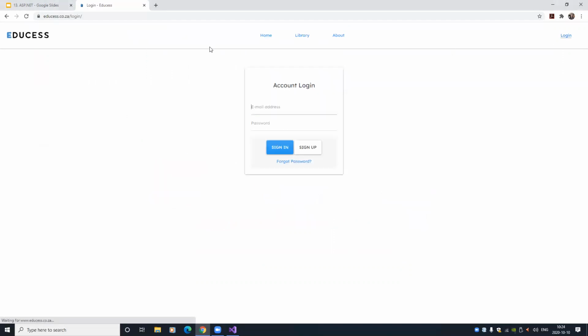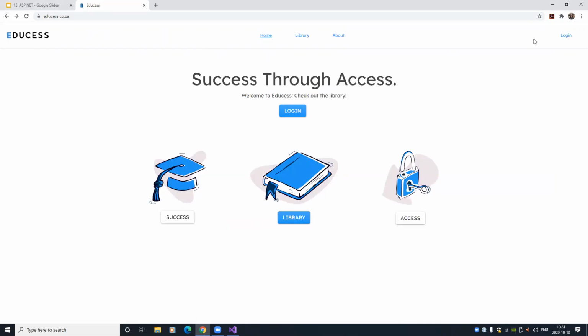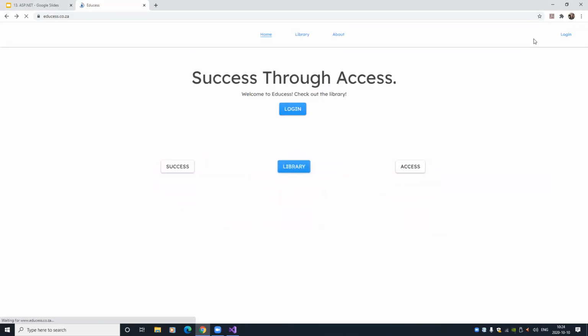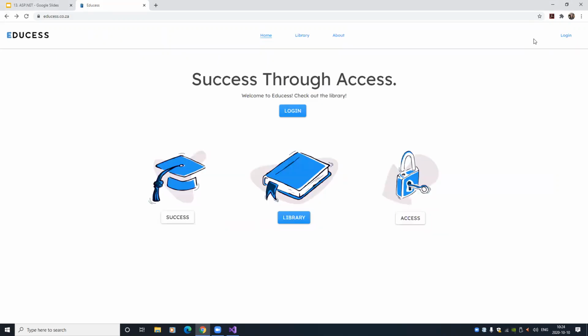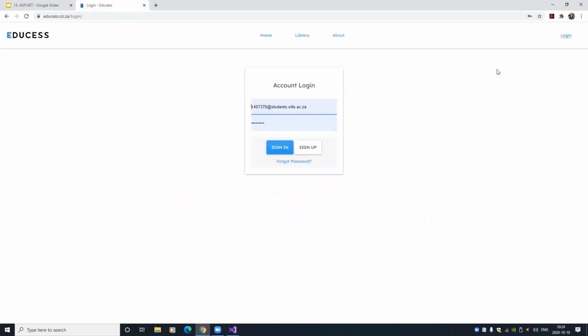But okay, so what is a post back? The first time you visit a page, so this is the first time I'm visiting this page. I hard refreshed, so Control-Shift-R. This was not a post back. It was giving me a fresh page, a totally clean page. There was no customization that I could have been doing on this page. And if I click login in the top right, this was also not a post back. It was the first time that I was receiving this new login page.